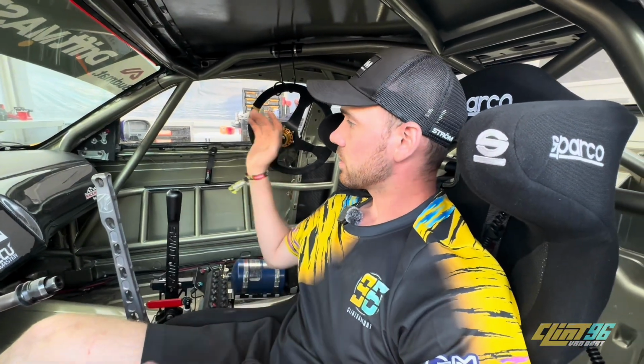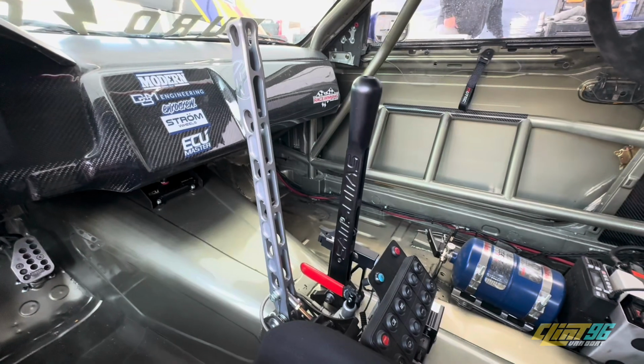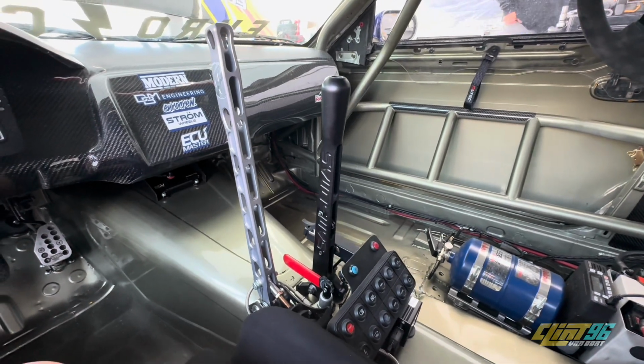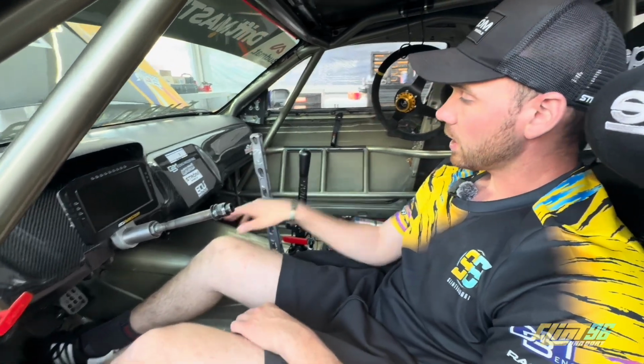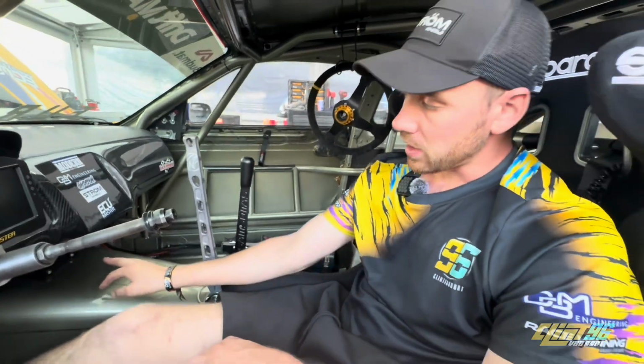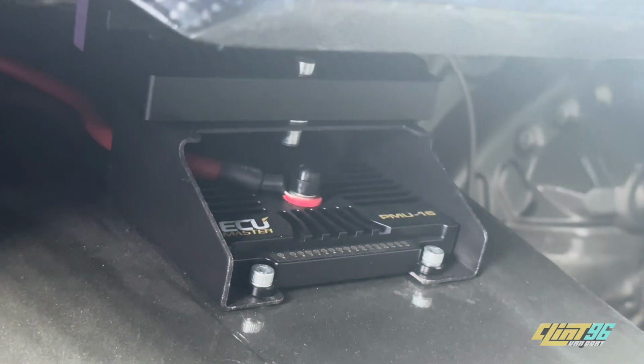And further, just a carbon dashboard. Of course, all the AiM stuff, like the AiM MXG 7-inch dash, the AiM PDM, we have actually two in there, one underneath here. And as you can see, we have the AiM MXG black box as well. It's underneath there. And what we did to the car, we did a PDM16 in front for all the electric things in front, and we did a PDM in the rear for everything in the rear.